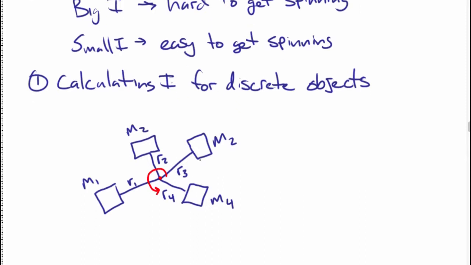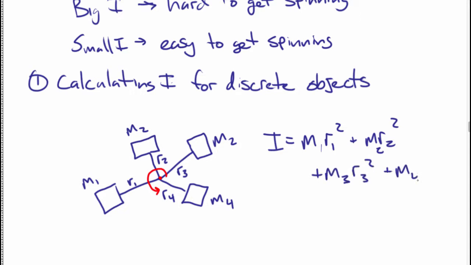So for this case, we can calculate the moment of inertia just like we talked about yesterday at the end of class. Calculating the moment of inertia is relatively straightforward. We calculate the contribution to the moment of inertia from each mass. In other words, what we did yesterday is we discovered that this I for a particular discrete mass is something like m1 times r1 squared. And we add up the m r squared for each individual mass. So m1 r1 squared plus m2 r2 squared plus m3 r3 squared plus m4 r4 squared.